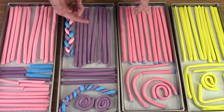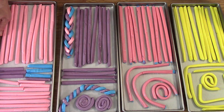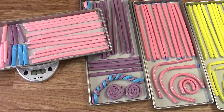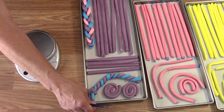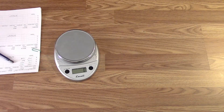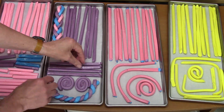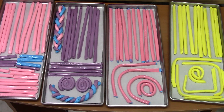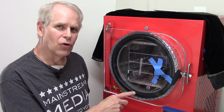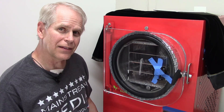The freeze dryer is already cold, so it won't take any time for cooling — that saves about 3 hours right there. Getting the weights: tray one 11.41, tray two 11.71, tray three 11.09, tray four 11.45. Quite a bit heavier than last time — more Laffy Taffy for more fun. These are all ready to go in and they'll be done tomorrow morning. The little eyeballs and funny little grin — Laffy Taffy is on the trays and ready to go in. As soon as the barrel is cooled back down to negative 40, we'll get it started — probably a half hour — then switch it right to final dry and get them puffing up and drying.